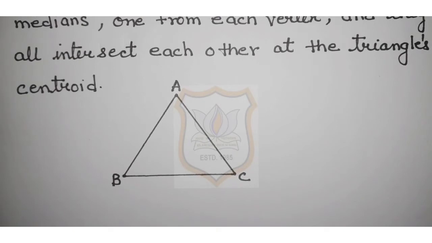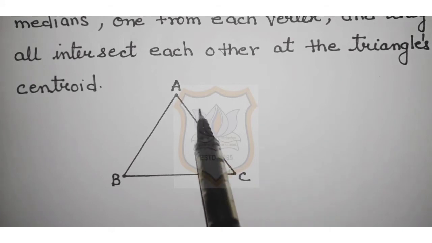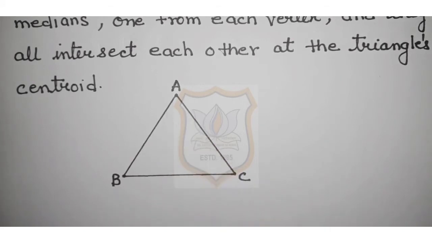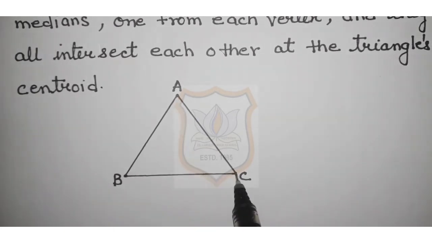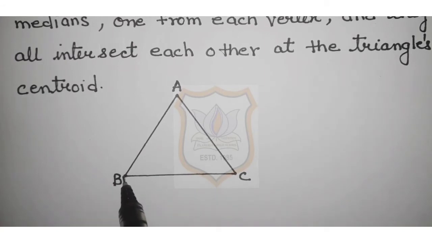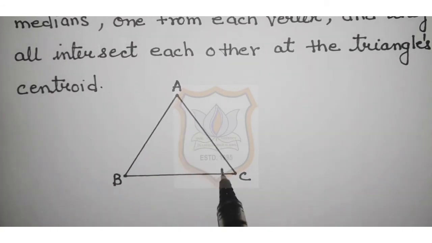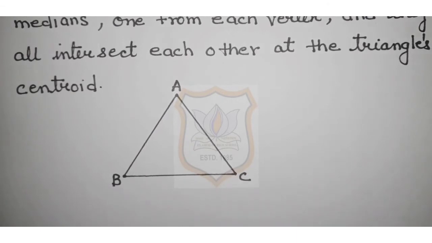So students, the meaning of this definition and point I will explain to you by giving an example. This is a figure of a triangle. Now let us understand with the help of this figure. This is a triangle and these are its vertices. As I told you earlier, these corners are called vertices. So A, B and C are its vertices.